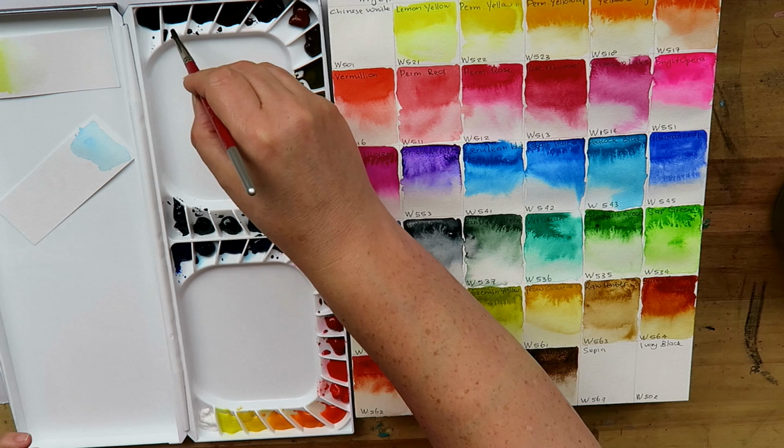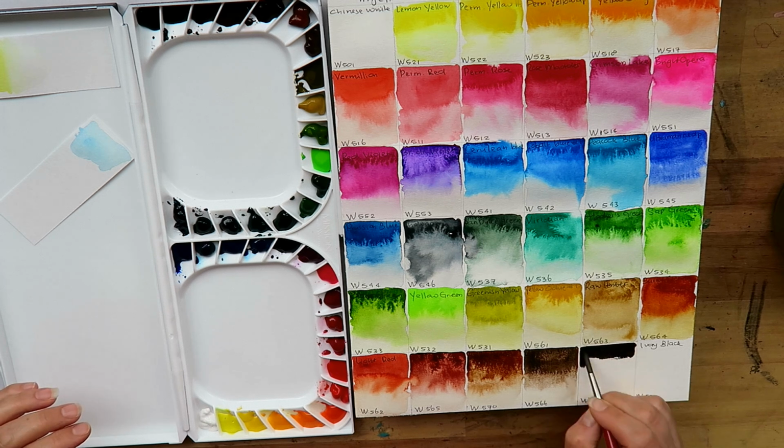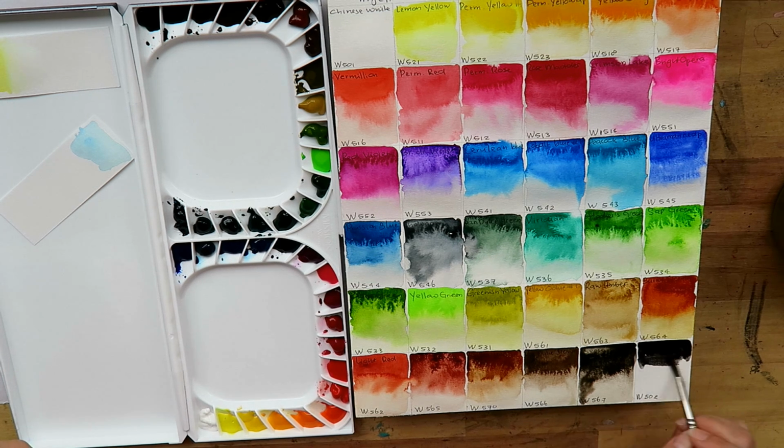Sepia. What I noticed about sepia is that it looked black. This is what you call an intense color. Wow. It doesn't only look black, it actually is a shade of black. This looks like the lamp blacks that I have. Look, I don't see any brown in it. We'll have to see how it dries up, but this actually really looks like the lamp blacks that I have. I'm trying to make the letters visible here. Okay, and then finally Ivory Black, which is not as intense as the sepia, but it's a beautiful black.